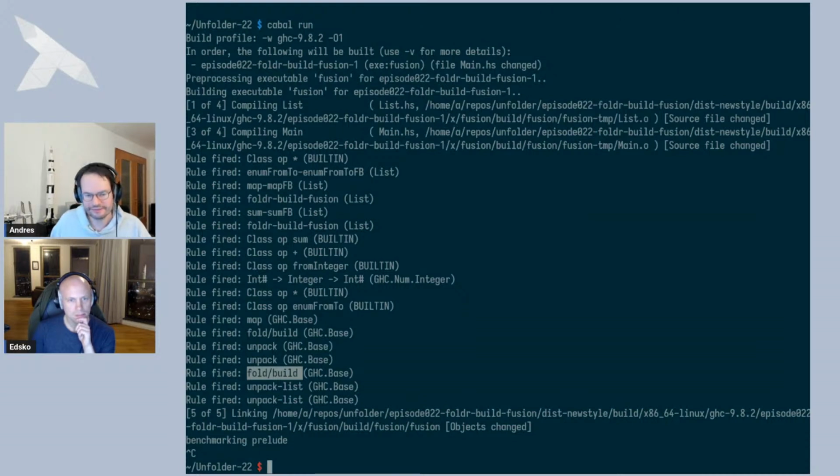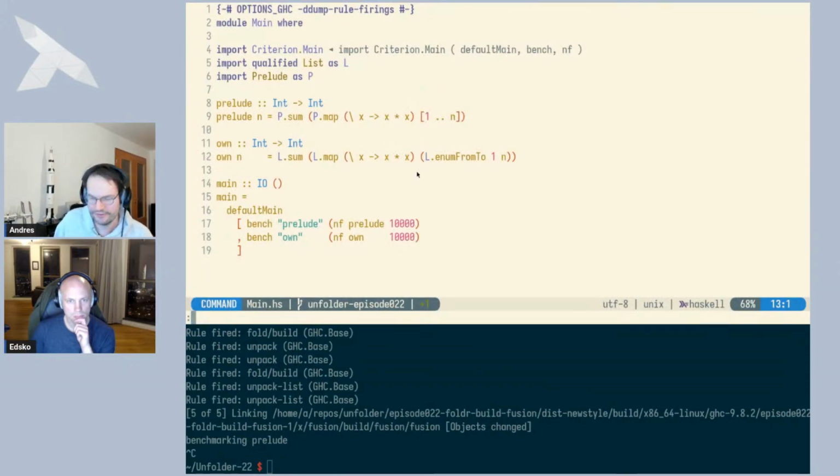I guess we are more or less at the end. Do we have questions? No. Okay. So perhaps one thing that I could still show briefly is what kind of code is actually being produced. We can of course look at the core output, but I'm going to show this briefly in the surface language, perhaps.